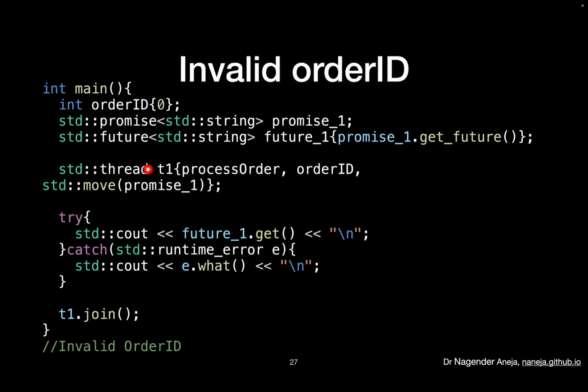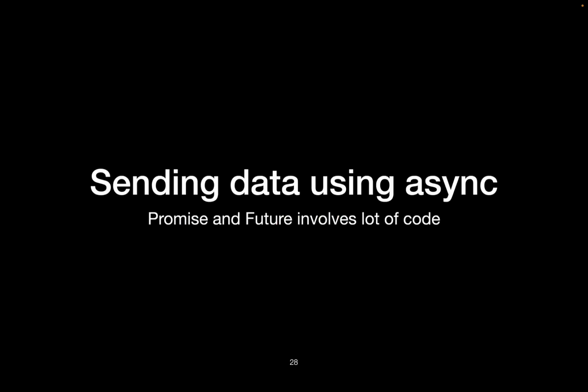And then maybe we can write a loop that this is a thread ti which is linked. We move the promise i into that. So we do it a number of times, and then finally outside we can have a vector of futures, and we'll block on everything, future1 dot get, and keep displaying everything here, right? So this is what we can do. So we need to create a number of promises, a number of futures.